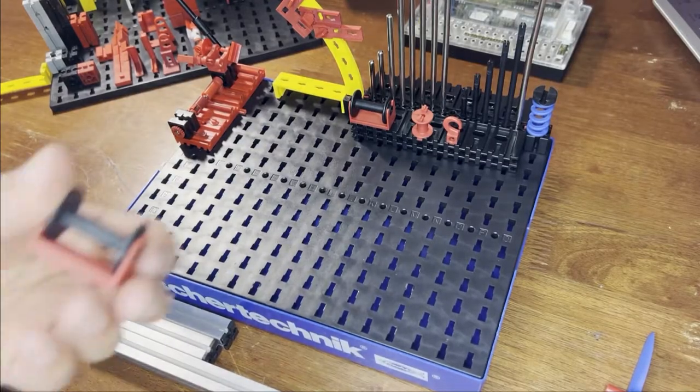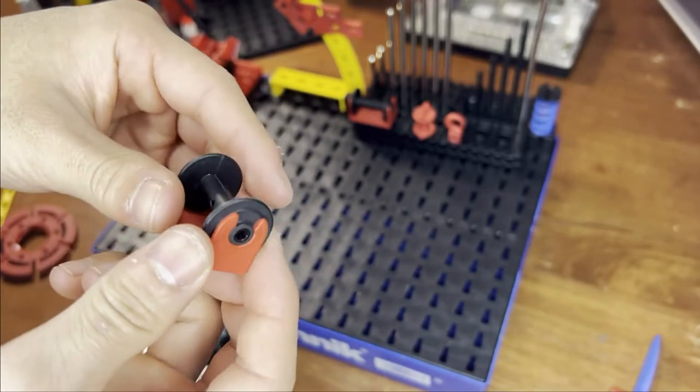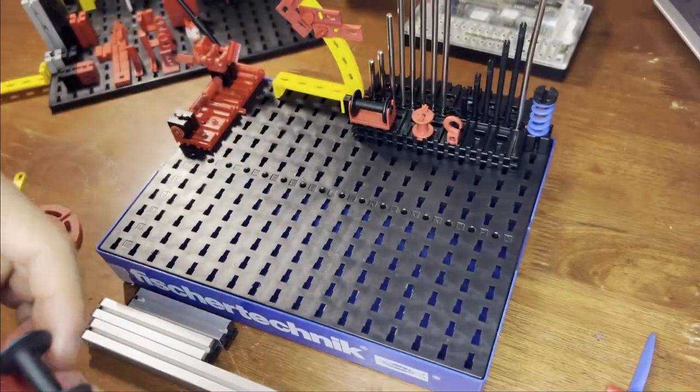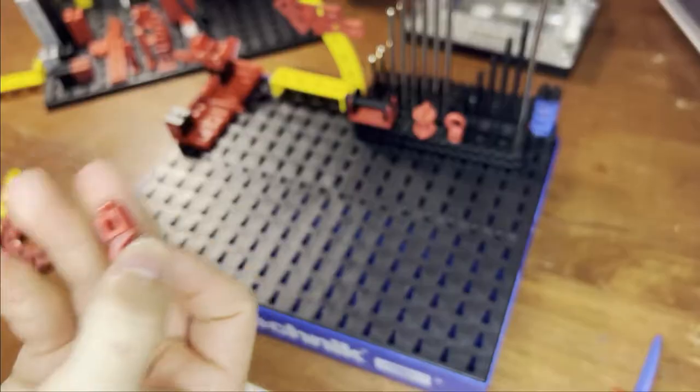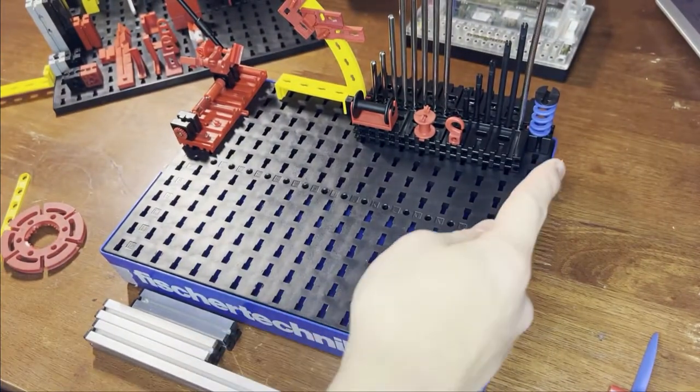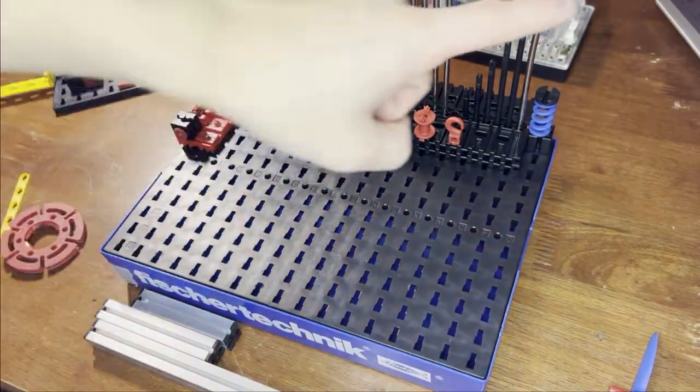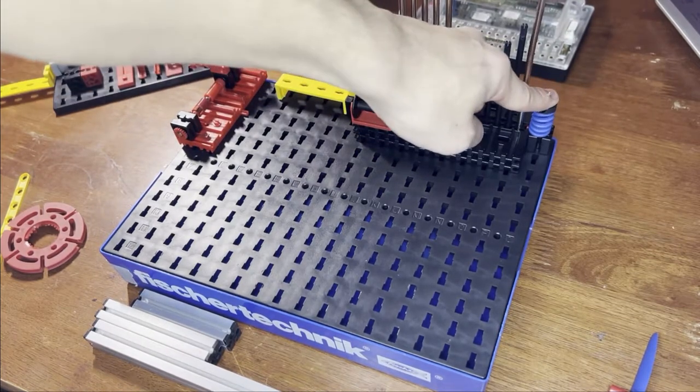Some other things is that you have a cable drum if you need to attach a string and have something being pulled by a winding pulley, or a drum like this which does the same thing. Then there's also a hook piece. And you also have a spring piece. Now, I never use this, but it might be useful to have for any mechanism that might need suspension.